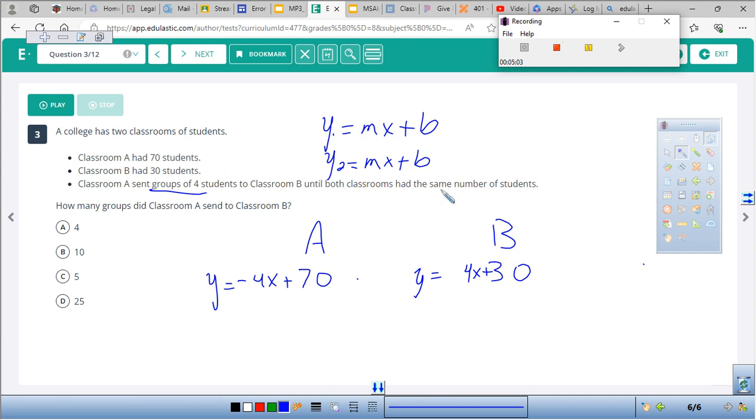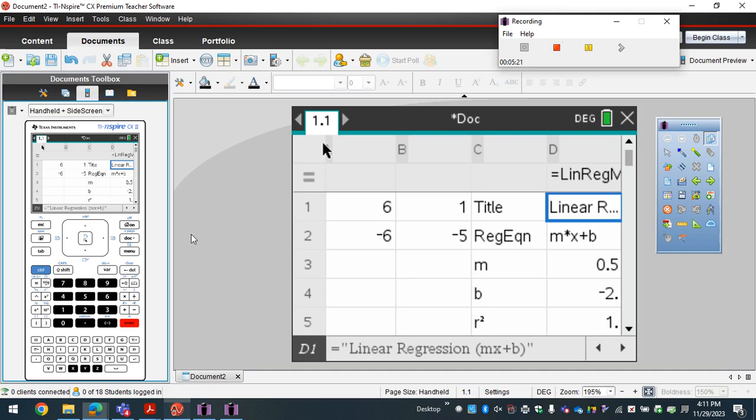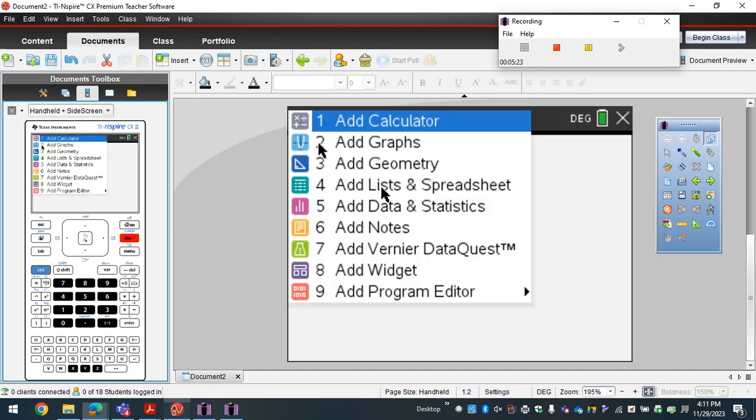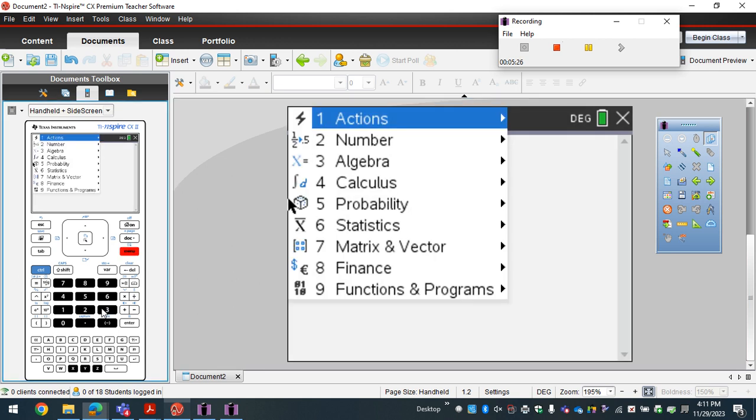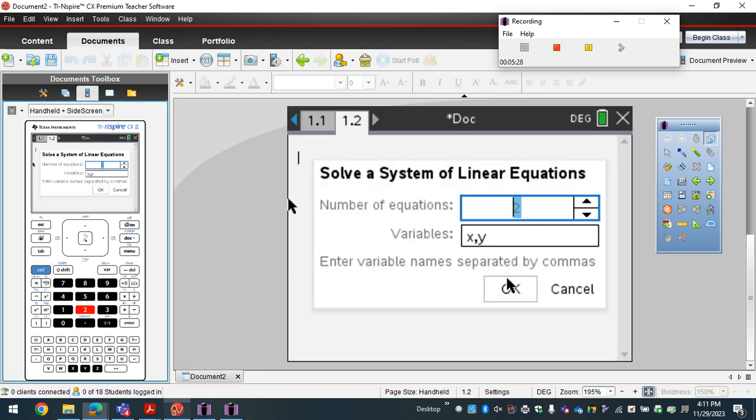And then we ask, where are they the same? So in this situation there are two different ways of doing this one. I already told y'all, once you see that there are two equations, I would love to use menu 3, 2. Come up to your calculator, go to calculator, two equations, so menu 3, 2, two equations, enter.